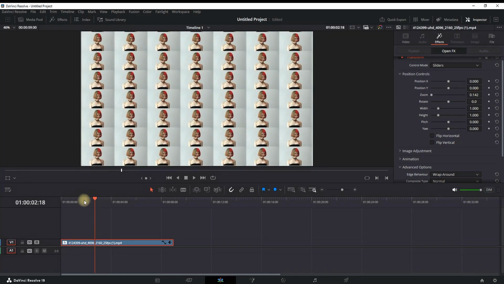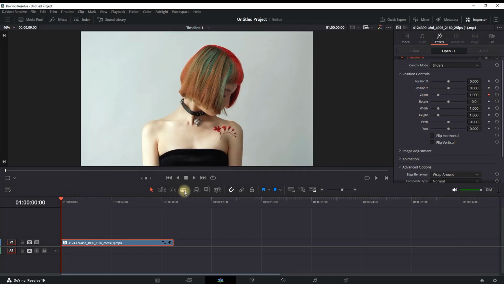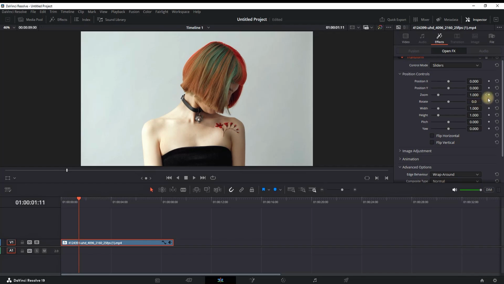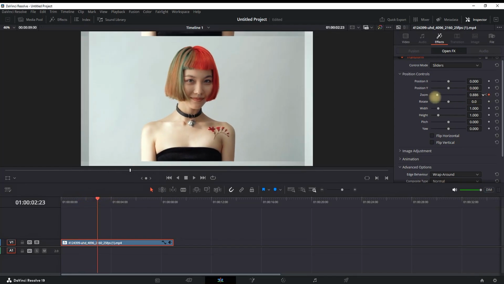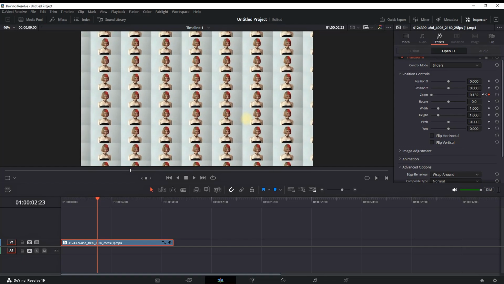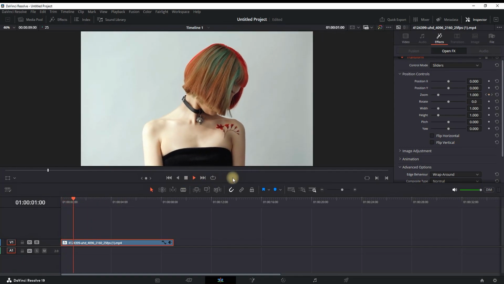Our first example is going to be using keyframes on the zoom values. So I'm going on the first frame, creating a keyframe on values of 1, moving forward in the timeline, creating another keyframe, and then a tiny bit forward and then creating another keyframe. That keyframe will be a value which is less than 1. That way we're zooming out and we're seeing this wraparound making our media look mirrored. Let's preview it so we can see what we're having.